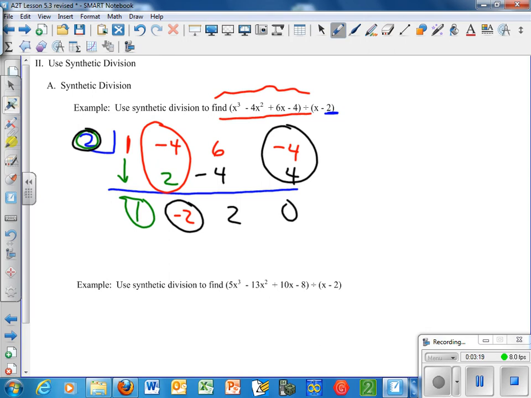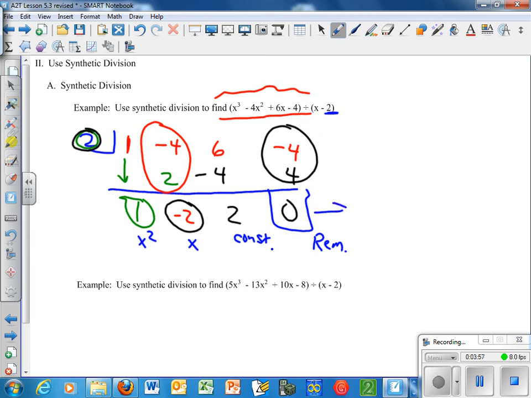Now, let me explain what we've just done here. We've got 4 numbers down here, and you work backwards. This last number right here is the remainder, if you think about the long division problems we did earlier. So in this problem, we have a 0 remainder. This is the constant term, the term without the variable. We're dealing with the variable x here, so this is my x term, or linear term, x to the first power, and this is my x squared term. The numbers are the coefficients on those terms, and that's your result.